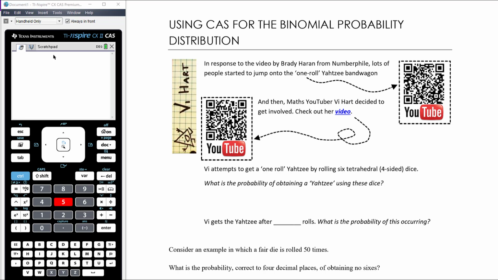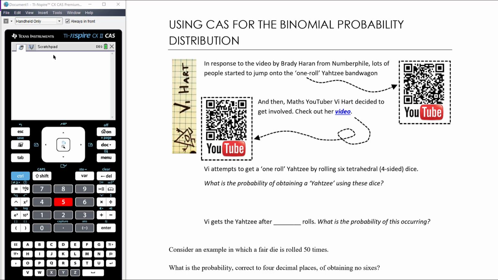It became a thing that his followers really jumped on, and they sent him lots and lots of videos of them rolling one-roll Yahtzees, and there's some amusing instances of how people did it, or just their celebrations when they finally got there and how long it took them to do it. So I'll link to that just out of interest if you're keen to have a look.